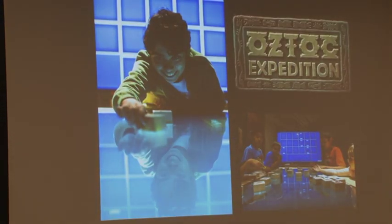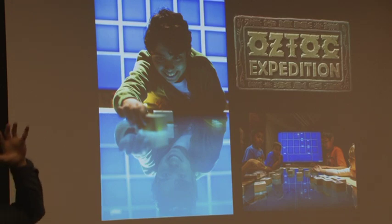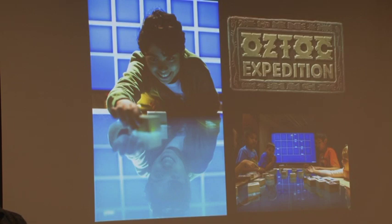OzTalk is an interactive tabletop exhibit where participants, and again, the great thing about an informal museum is that you've got parents, kids, everybody coming in together, right? And so they come in and the narrative is that they're engineers working with a set of biologists who are in the Amazonian rainforest. And you go into this cave, which is just a room off the main exhibit, but it's all dark and kind of cool. And in the middle of it is this table, which is a pool, teeming with never before seen aquatic life.